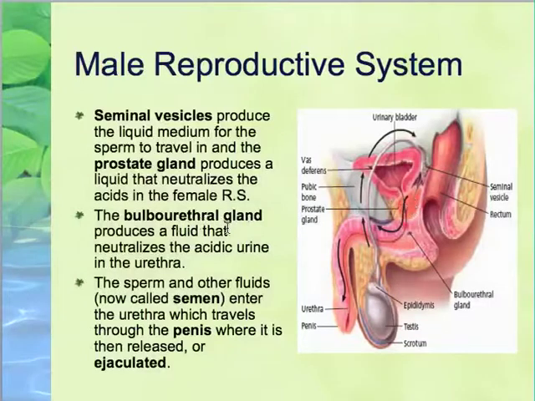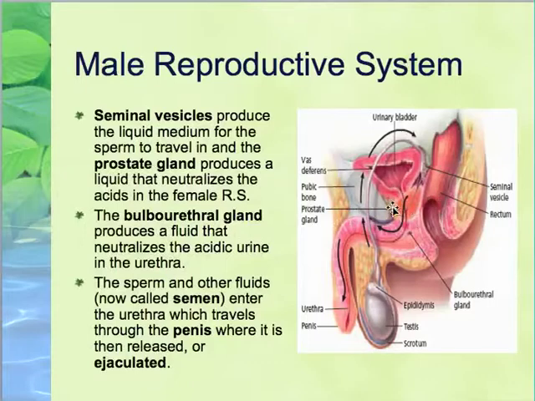So that means that the fluid produced by the prostate is going to neutralize that to some degree, as well as neutralizing the acidity of the female reproductive tract during the attempt at reproduction. Now, the bulbourethral gland will further reduce the acidity of urine, any urine left in the urethra. But it is right here where we want to take a look.